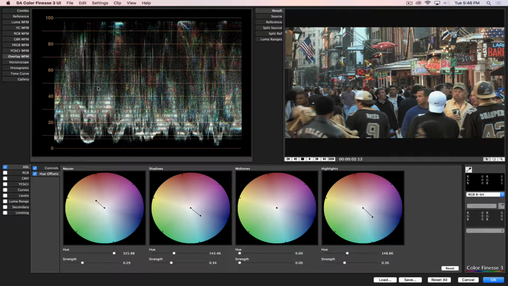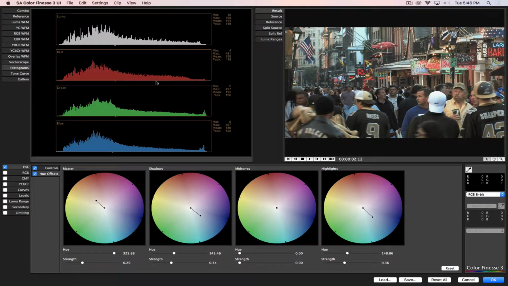All right, so now let's look at the histogram here real quick too. You can see on the histograms on the Luma, we've got a little bit of space at the top of the histogram and a little bit of space at the bottom of the histogram. So when you're shooting, that's basically what you would be going for. You'd want a nice balanced image, try to keep your whites inside 100 IRE, and try to keep the darks up above 0, right? You don't want to spike anything out if you can help it. Sometimes you can't help it.